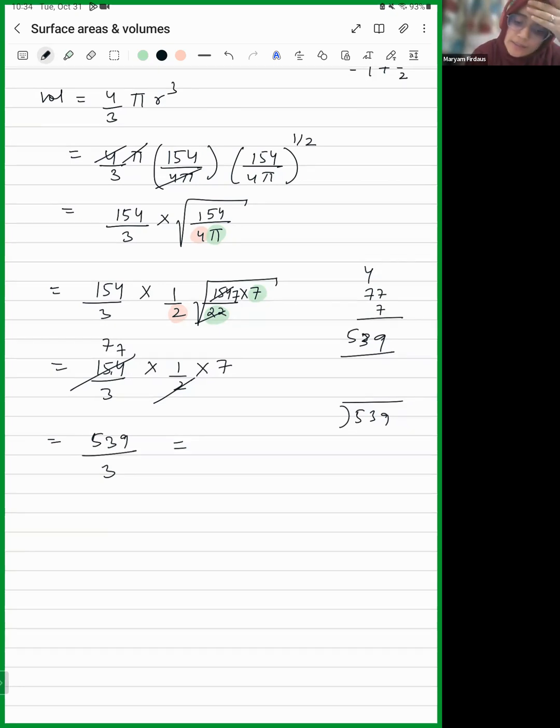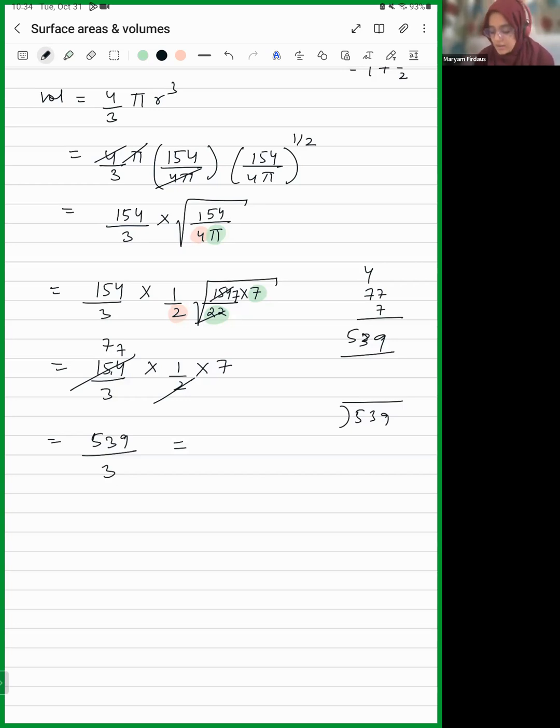Acha, by the way, coming Friday, you all will have a test from this chapter, okay? Please be very well prepared so that when you attempt the test, you will also feel happy and proud about yourself, and the teacher will also feel nice correcting your answer sheet. And time management is very important because a lot of you leave a lot of questions in the test, even though you have practiced a lot and have knowledge of all of the questions.